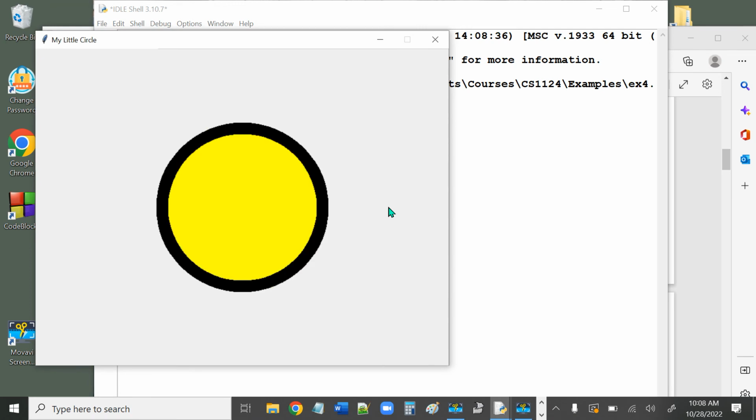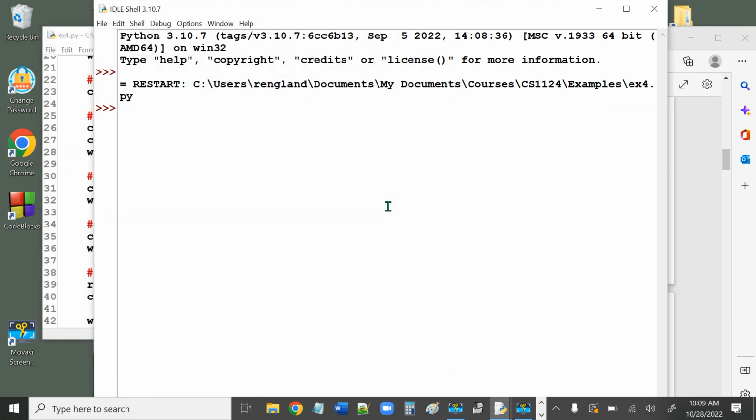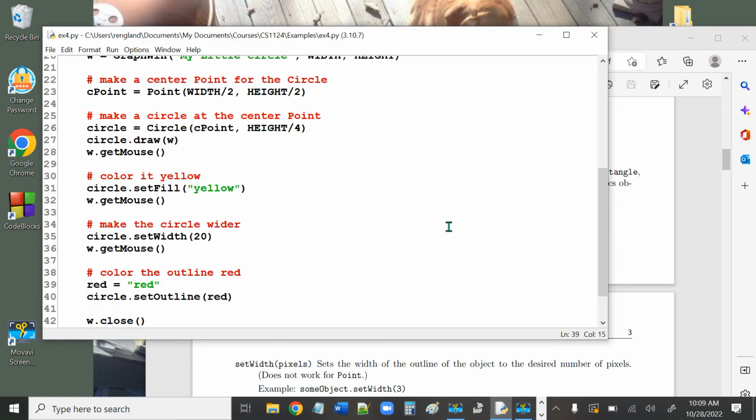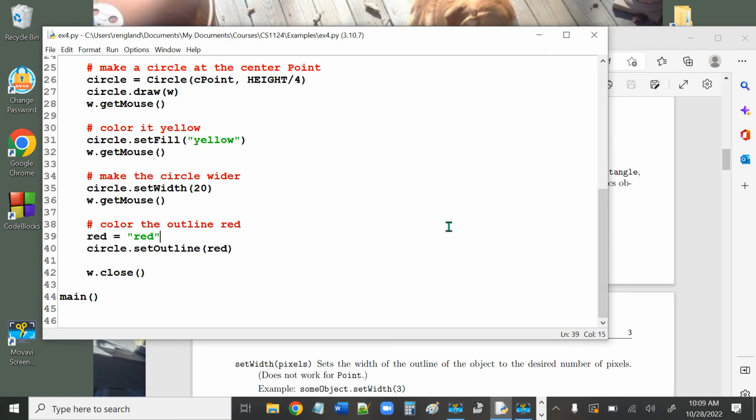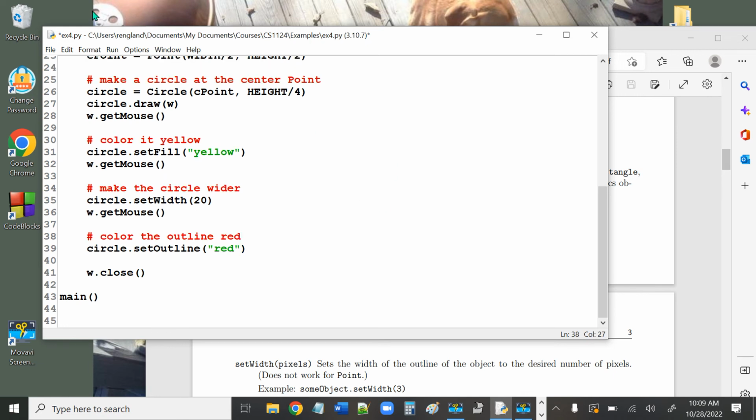Click, click. Well, I think it worked. I saw a flash of red. How come we didn't get to see it? I'll fix it while you're thinking about it. There's no need for a variable for that in this case. So let's fix it. Now will we get to see it a little better, a little longer? Run module.